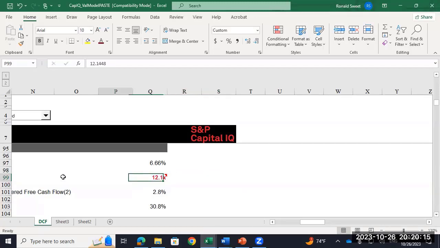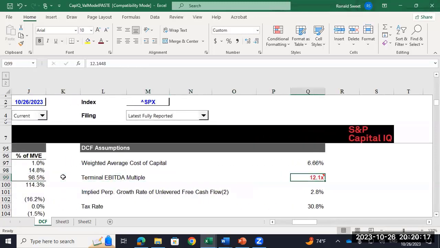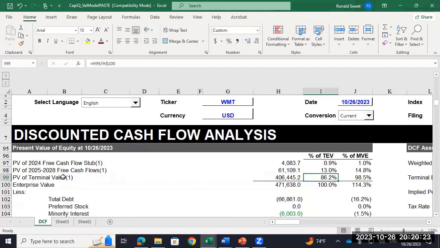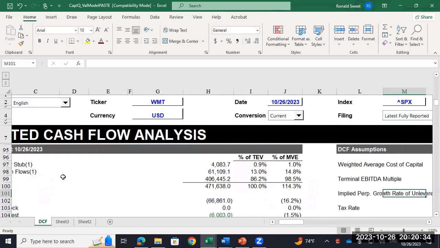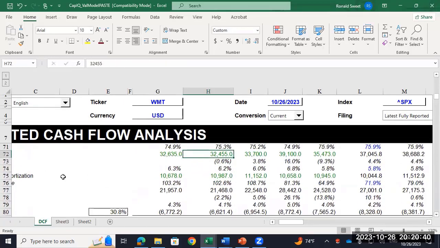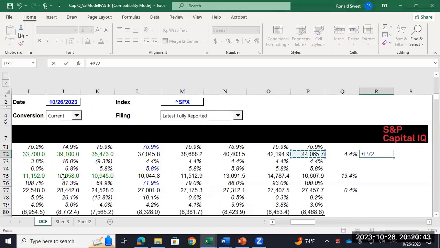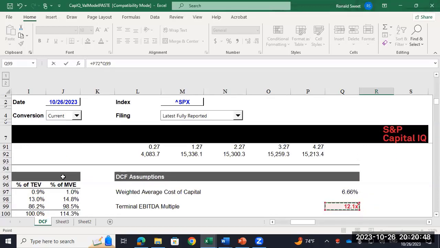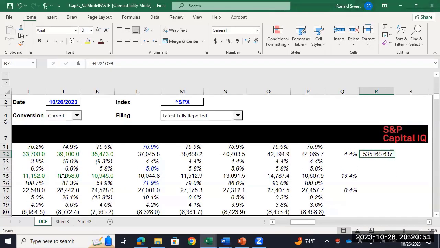All right. So 12 seems high to me for Walmart. 16 is really high because Walmart's a little exaggerated right now. So what do they do? They take that EBITDA for that 5th year and multiply it by 12. I mean, it's real straightforward, right? 44 billion, line 72. You're just taking that 44 billion times the 12. And then they're discounting it 5 years back. Real straightforward. That's all they're doing.